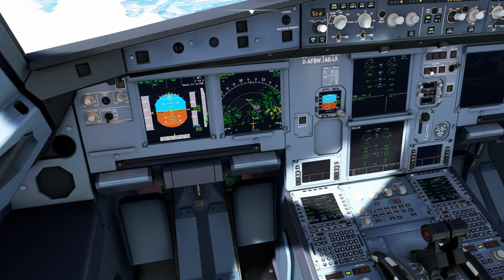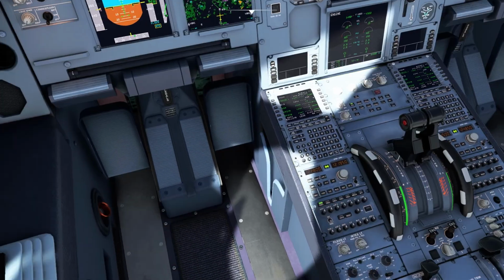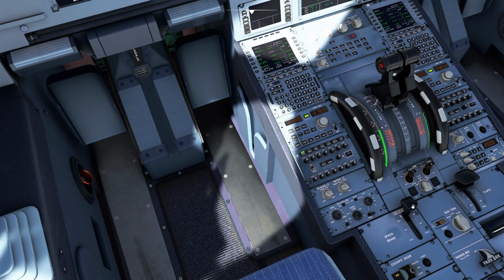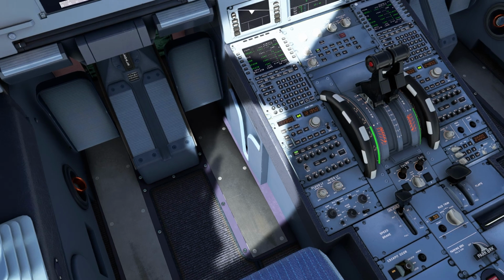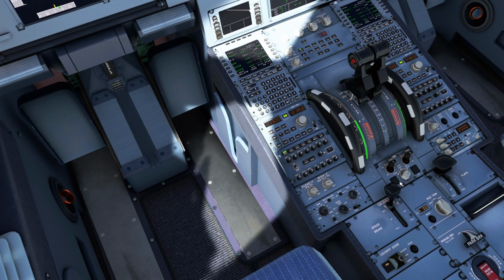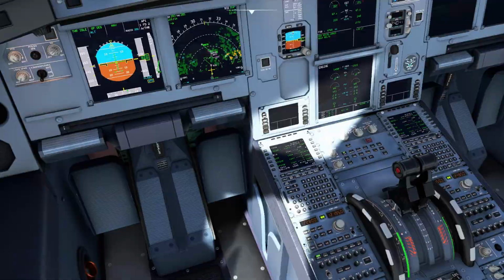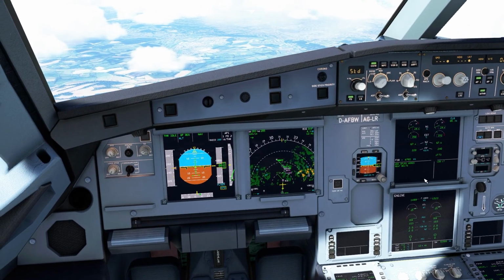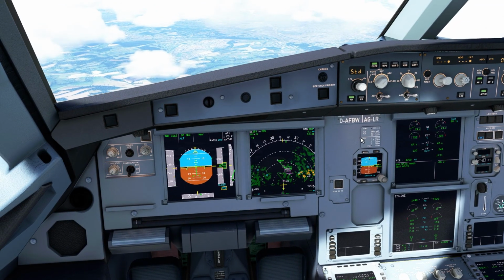And auto brake is in low and not required now, but let's do the ground spoilers armed, and engine start positions, ignition positions.